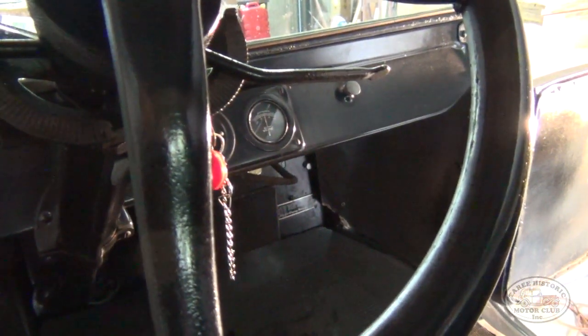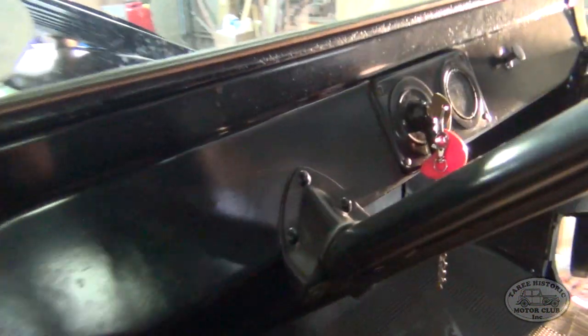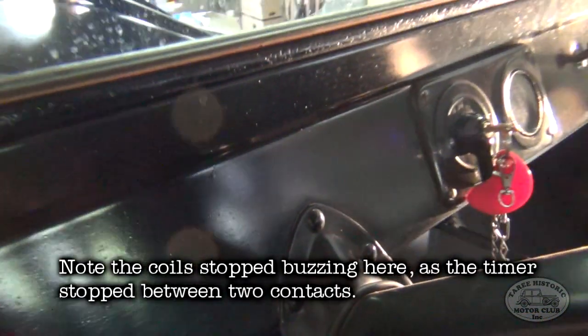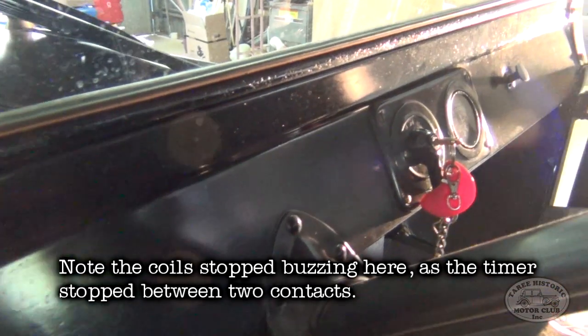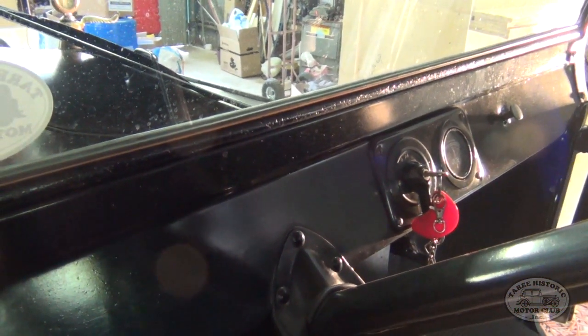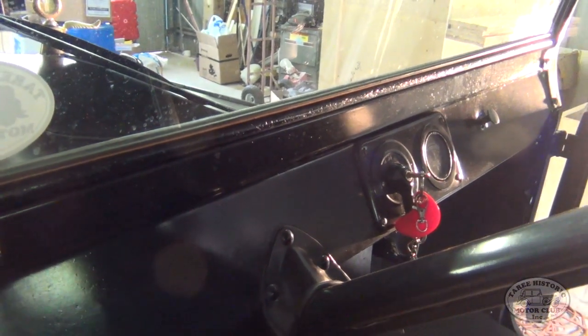And now we're ready to go ahead and start. So what we'll do is turn on the ignition here. Okay, it's just slightly out of time there. That's why the coils stopped like they did. Okay, now we're ready to go ahead and start.